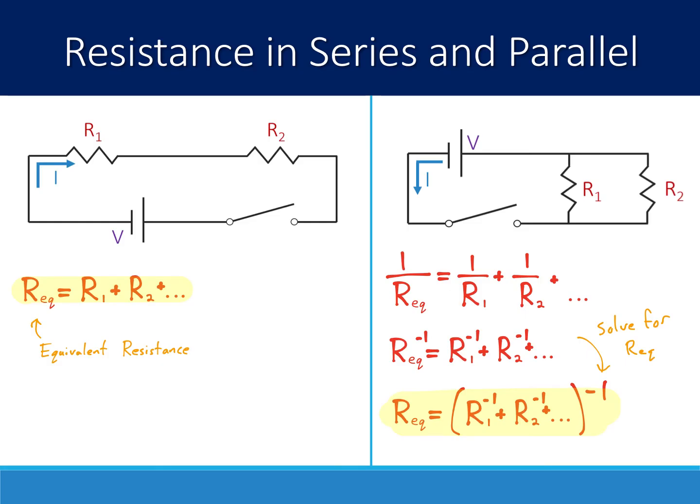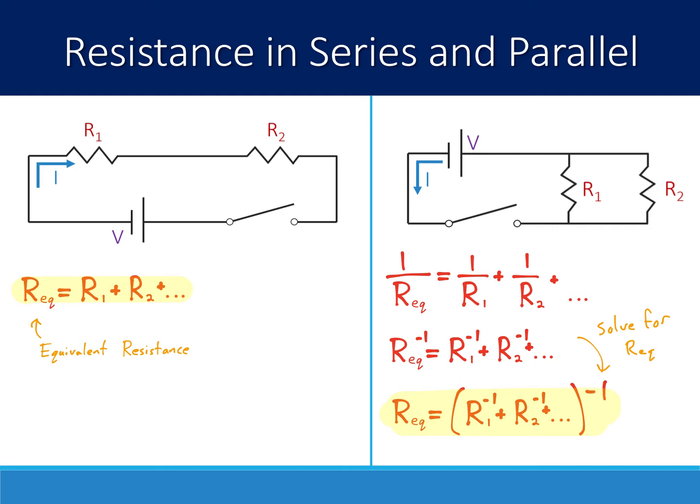One of the key pieces to understanding how circuits work with the math and Ohm's law is to really understand how resistance works in a series and in a parallel circuit. As we look at the circuit on the left, you'll see there's one path for the current to take through resistor 1 and resistor 2 and back to the voltage source. This means this is a series path, whereas the circuit on the right has multiple paths. It could branch and go down to resistor 1 or branch and go down to resistor 2. Therefore, it's a parallel circuit.